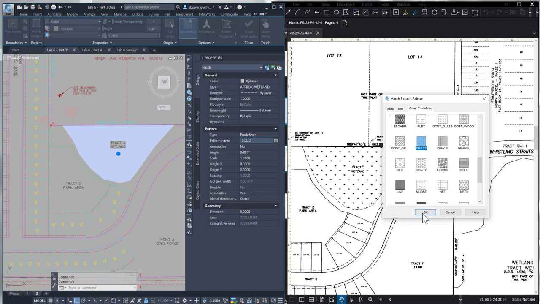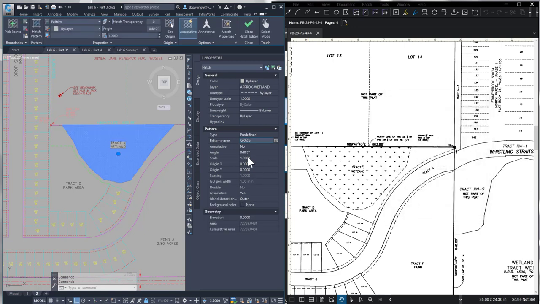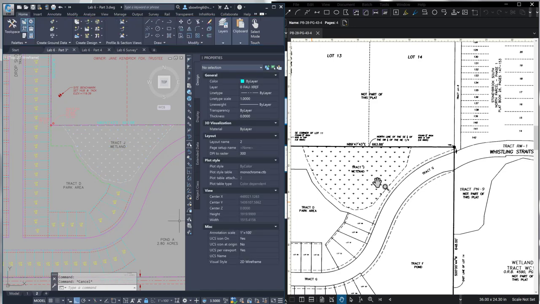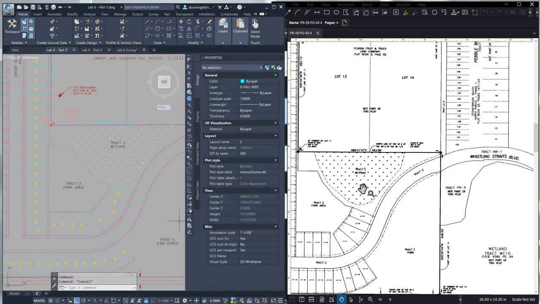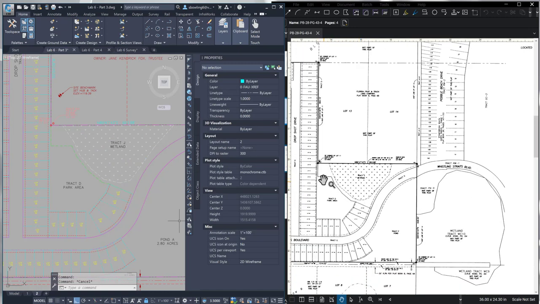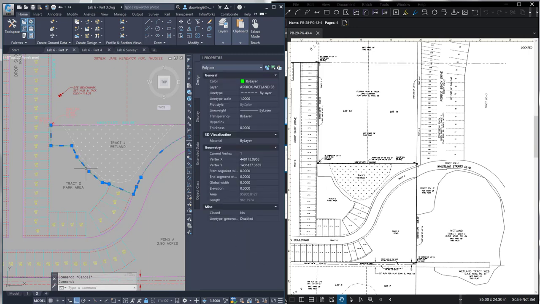Grass. Okay. You'll have to change the scale. That scale's too big. I'm going to go with 100 because that's the scale. Ooh, 100's too big. So let's go with 25. There we go. 25 looks pretty good. So it kind of looks similar to theirs over here. Okay. Notice that this line is also a solid line. This one is the approximate wetland. I drew that.